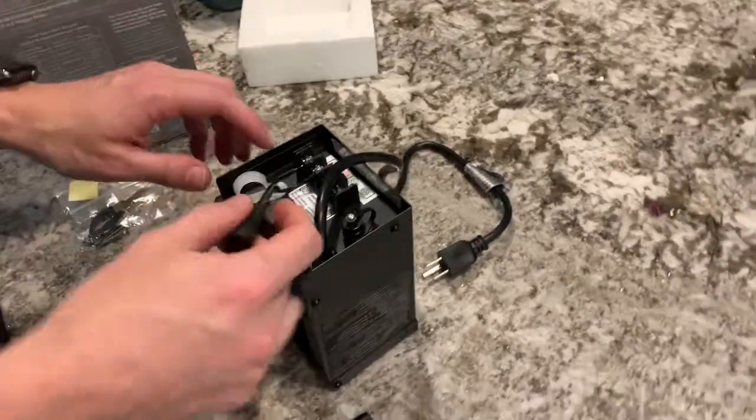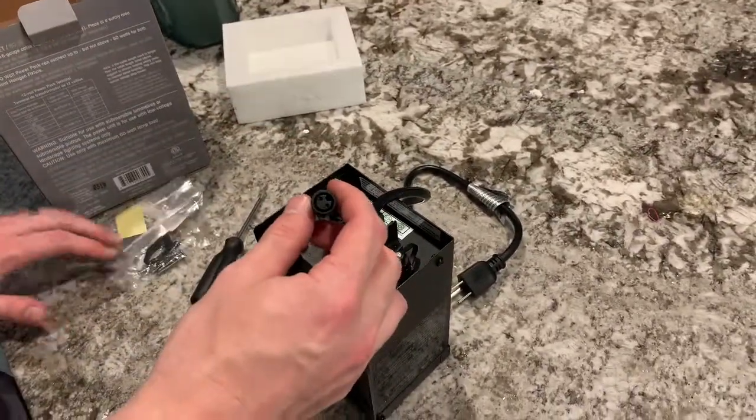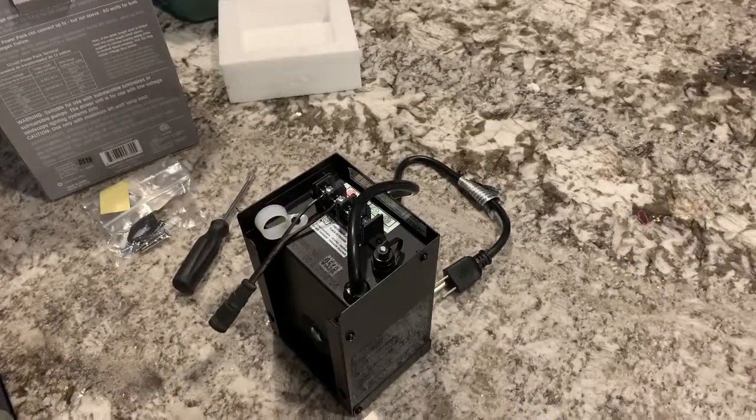And you're good to go. Plug this back into your lights outside that you already had, and you've got a new transformer.